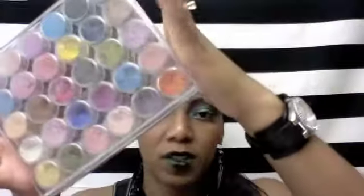Now, like I said, I bought two of these. I got these at Michael's for $8.99. You really have to look in the beaded section because they weren't in plain sight. They were there. I told you these were $8.99. These were $9.99. And Michael's is doing this thing now where if you have a 40% off coupon, you don't have to physically have that coupon. We all have smartphones. All you have to do is pull up the coupon on your smartphone, show it to them. They'll scan it on your phone, and you get the 40% off.